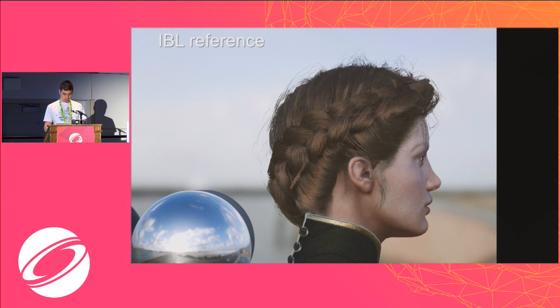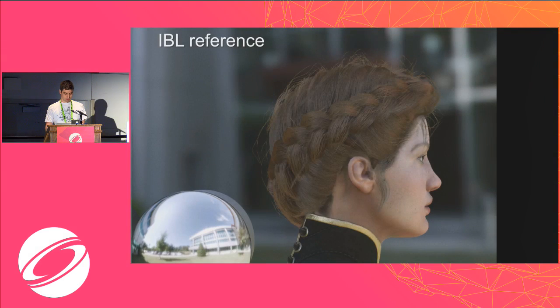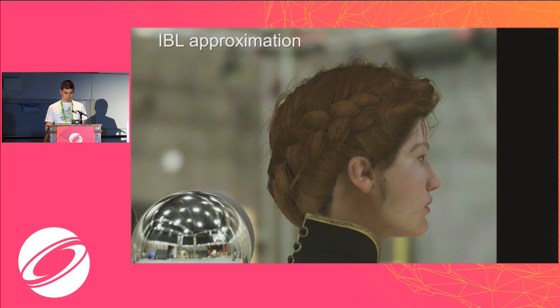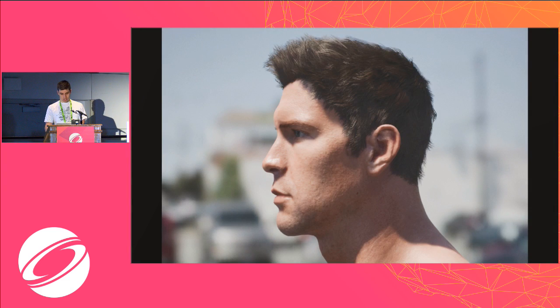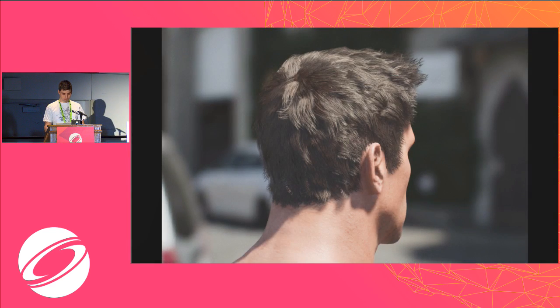So here's a comparison: here's what the reference looks like, here's our approximation, and a few other similar comparisons in different lighting environments. I'll leave you with some shots of this human head that we'll be releasing in the next version of Unreal. So there'll be a high quality example asset to look at how to author similar things to what we're doing in Paragon.